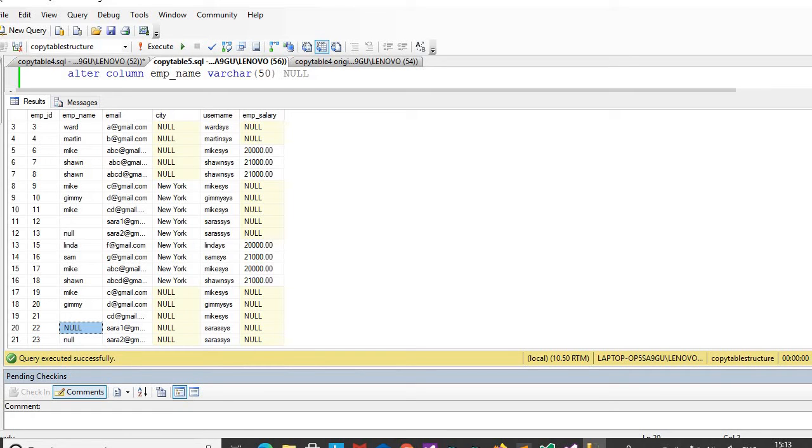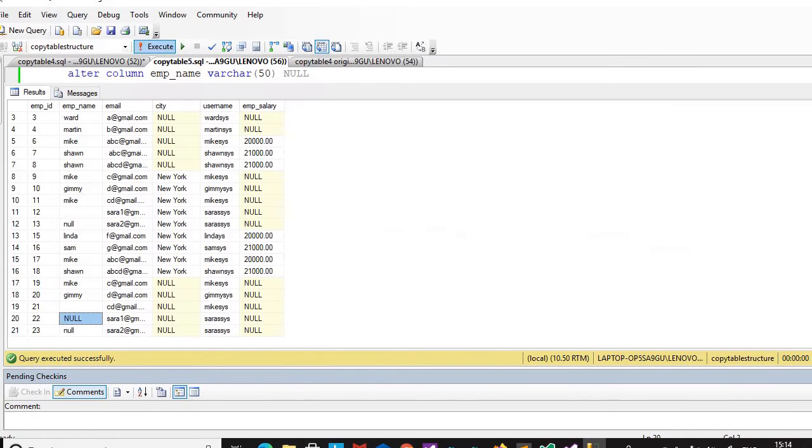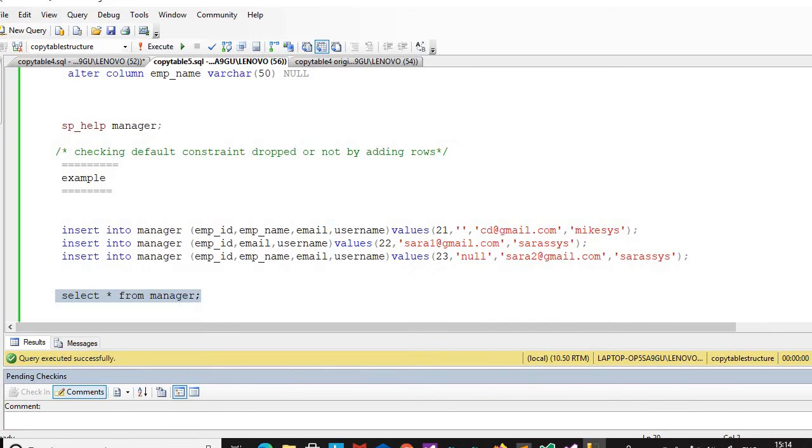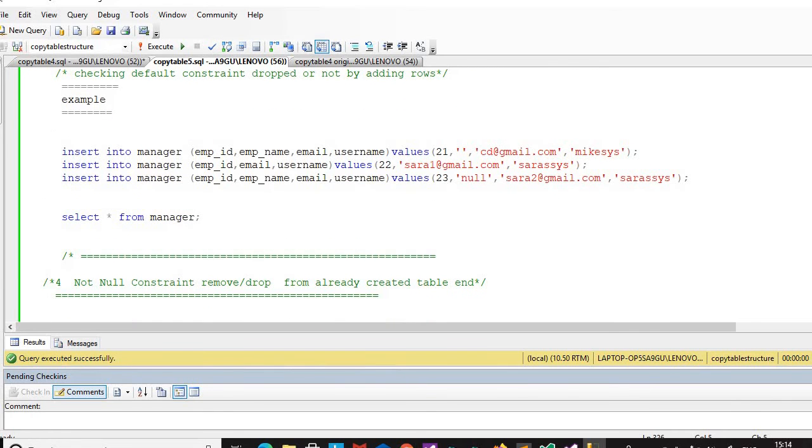So if we do not give any name, this row will still be inserted into the table. There is no not null constraint here, so the record is easily inserted without an emp name. So the not null constraint has been removed successfully.